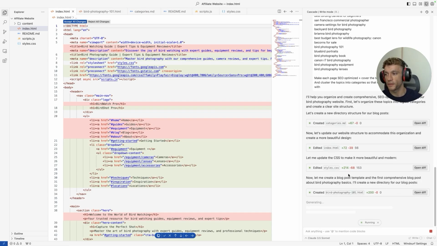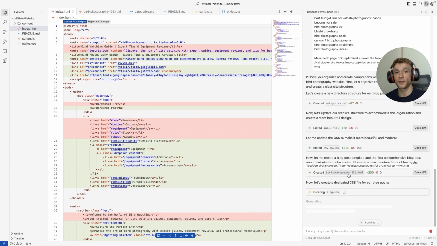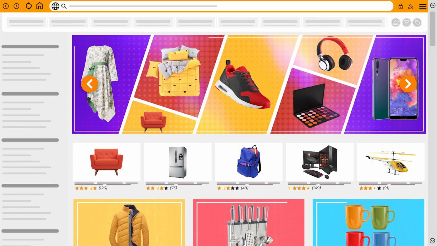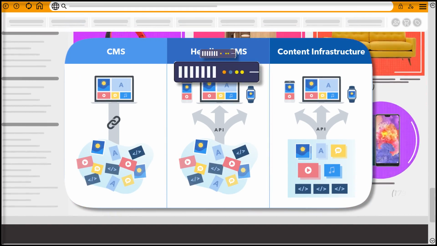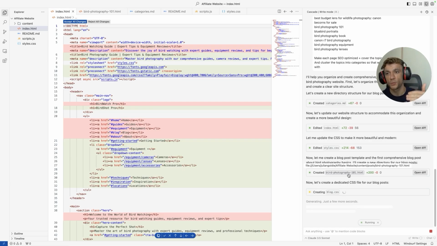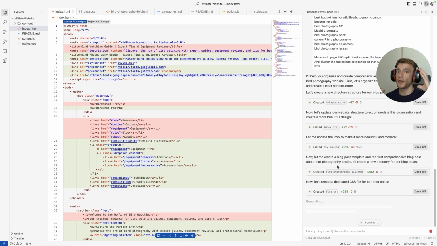So for example, at the Chiang Mai SEO conference, I was speaking to someone at the event, and basically what they're doing is they're getting really good results by building out huge websites using these no-code tools, because they get Bolt to design the frame of the website and the post templates, and then they have a headless CMS that they can update with new content very quickly without going back and forth with the editor, because obviously this doesn't create content in the way that you would want sometimes. And so combining the two, headless CMS and a no-code tool editor, very, very powerful.